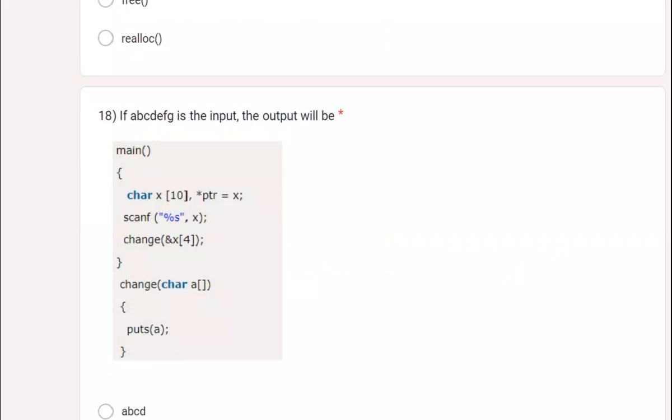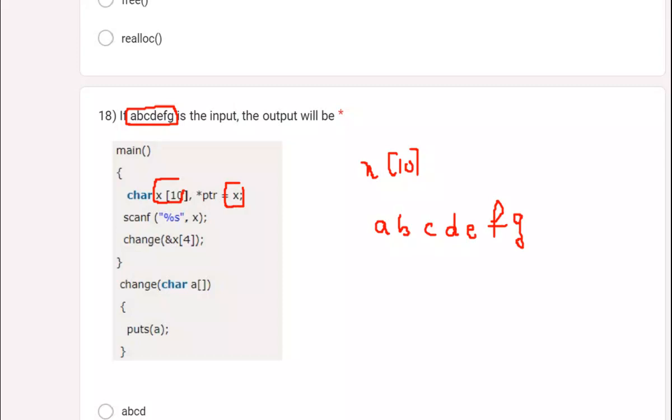Here in this question, we have declared a character array x of 10. That means 10 characters are there. For that, the input is A, B, C, D, E, F, G, H. Now I have stored the address of x into a pointer.